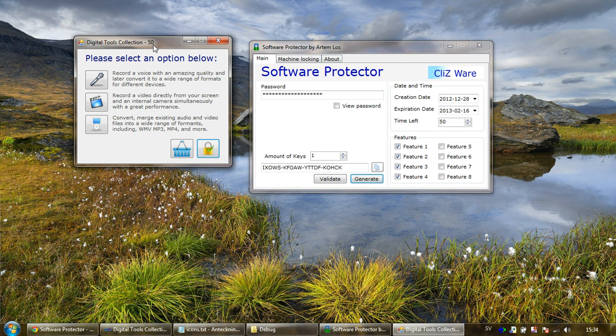So now if you want to use Software Protector in order to generate those serials for that program, you will need to think one step down. Not literally, but you have to think that feature 2 is the actual feature 1, because we've swapped the place a bit. So feature 2, feature 3, feature 4. That's a professional version, allows you everything. And if you include feature 5, then you will get a student version. So that's a really small thing.